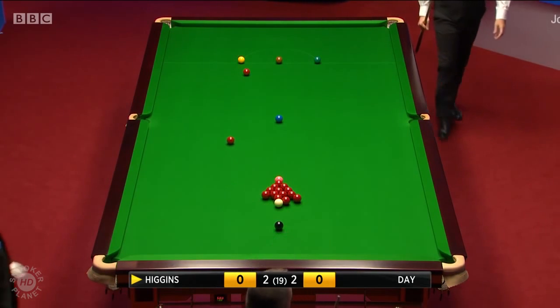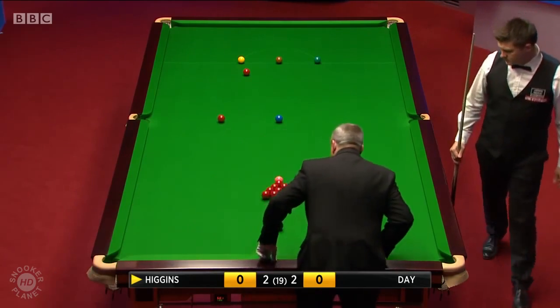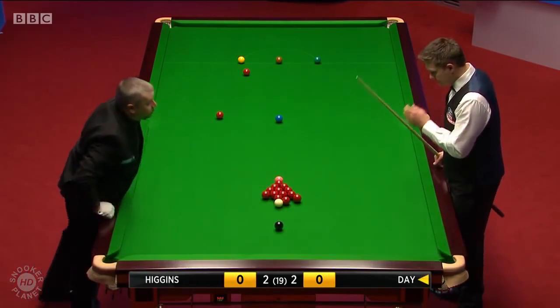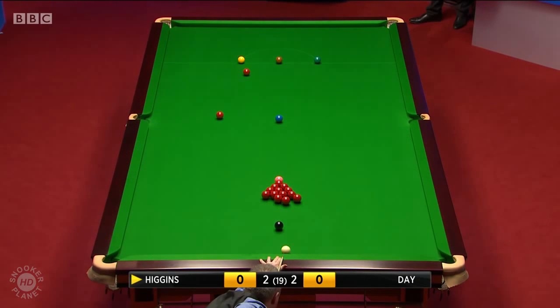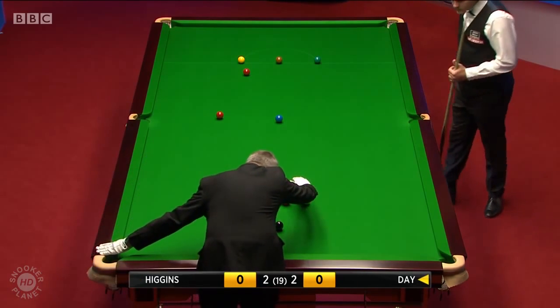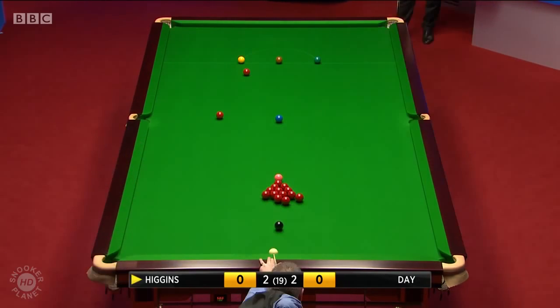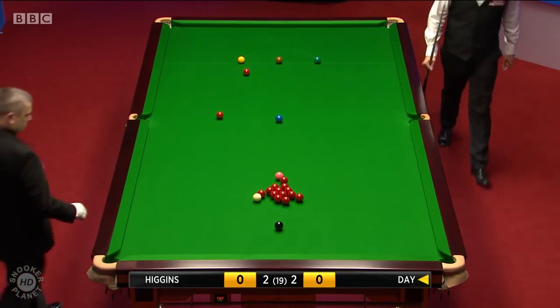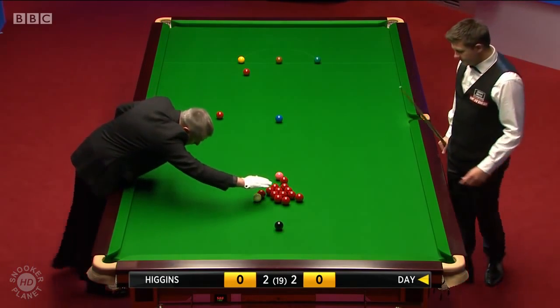We might finish up with a re-rack here. Two reds up the other end of the table. Touching ball, both reds. Touching ball. It's called tipping and tapping.